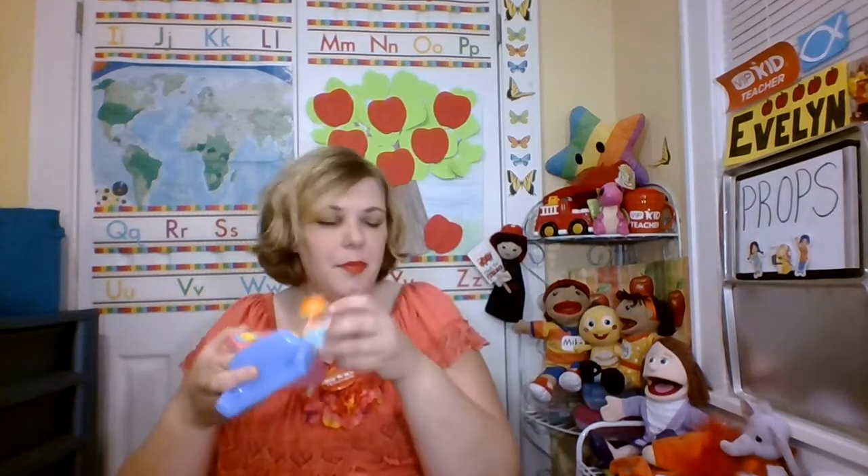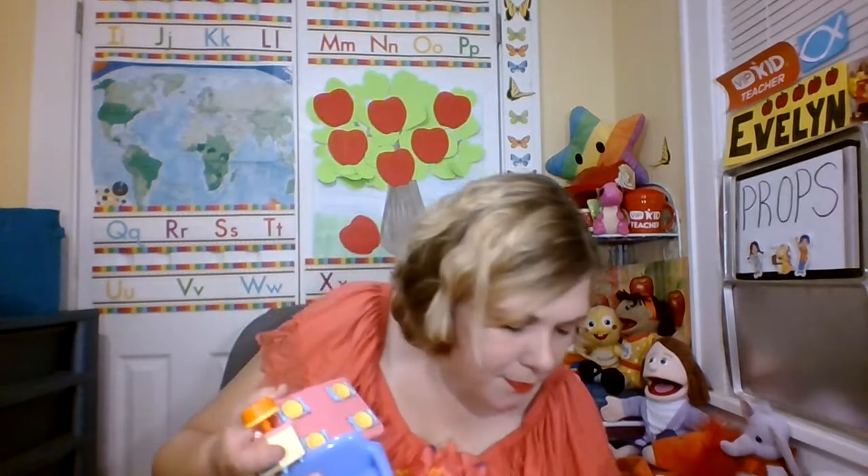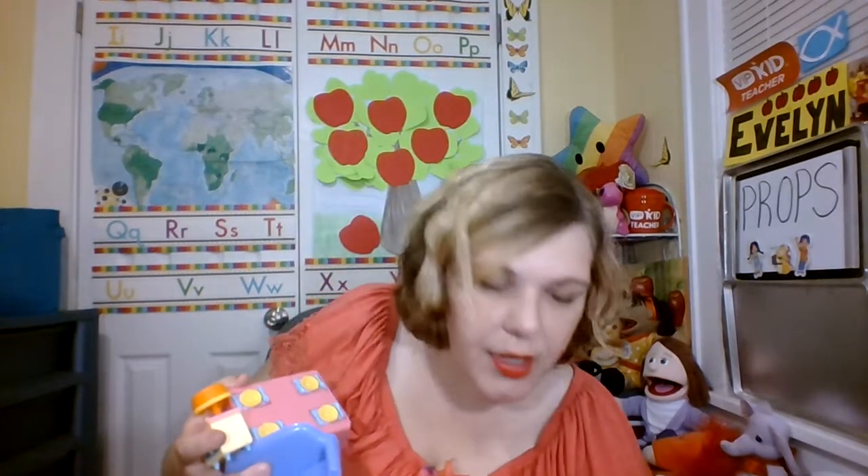For talking about furniture in the house, I've got a table and a sofa, and this can be used for a lamp. I made a video about how I made this wardrobe — I might make a 3D version eventually. I've got a little bed. Get them out of the thrift store, get some dollhouse furniture for talking about furniture, a little mirror.